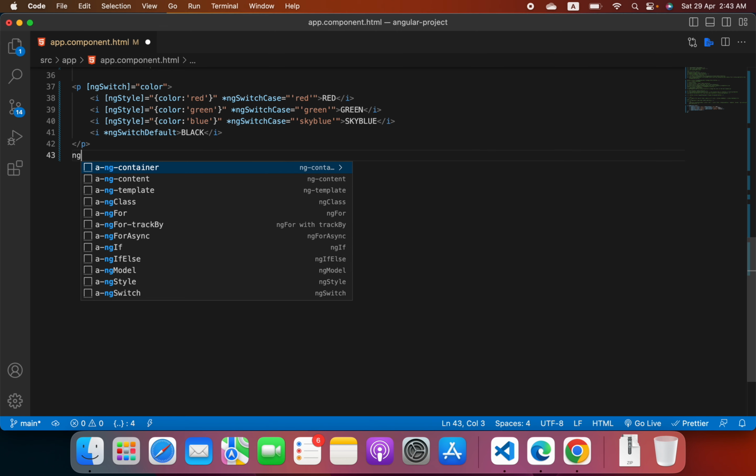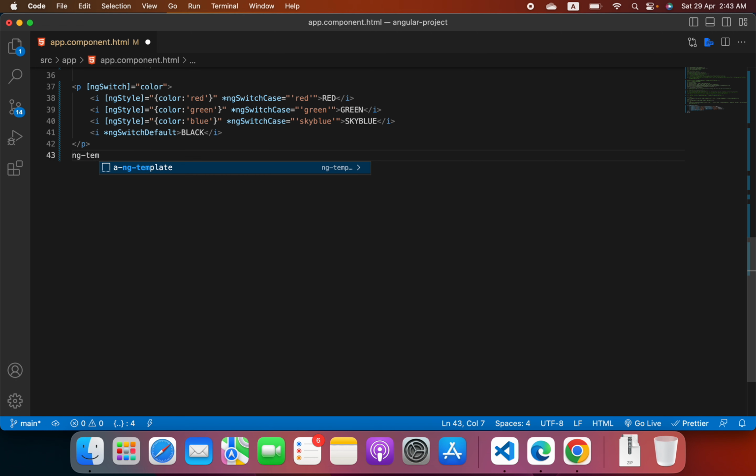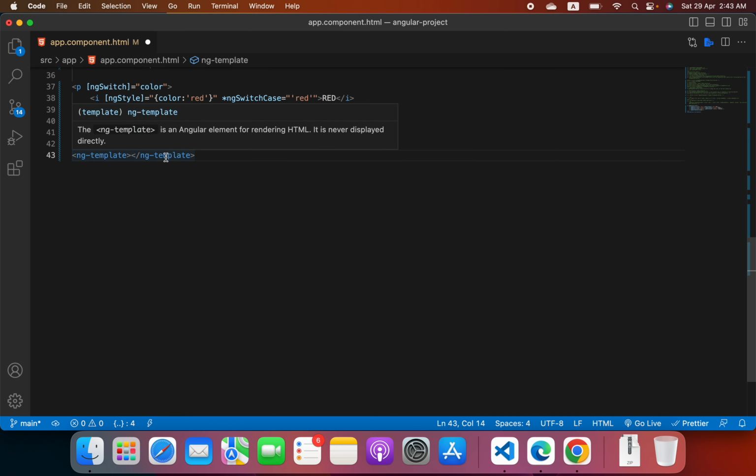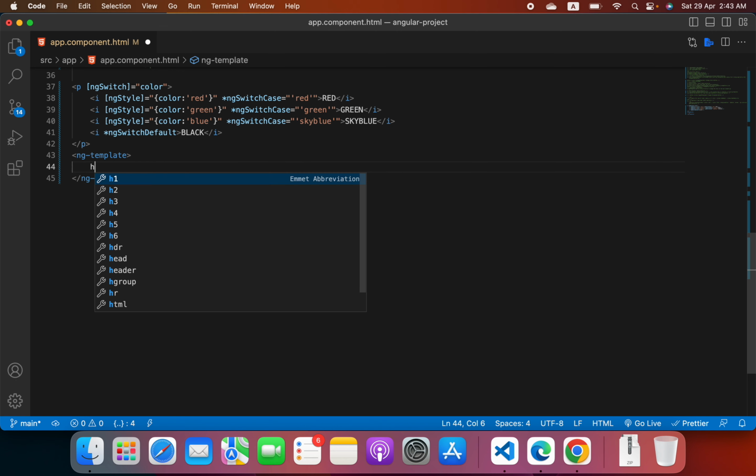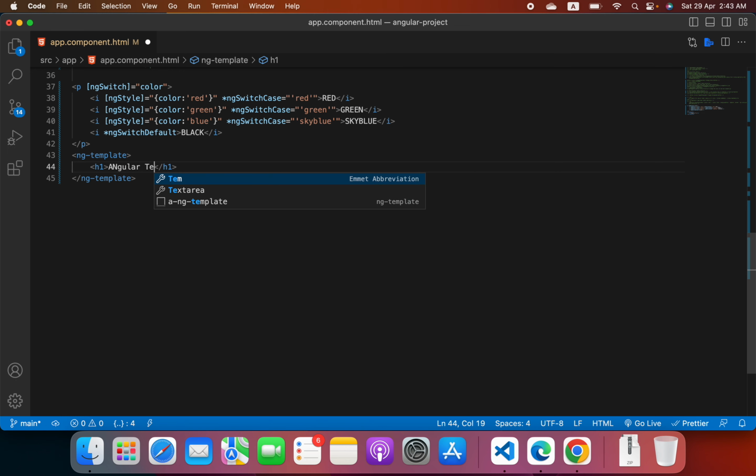Like, we can take in some ngTemplate element, and inside here we will define any data. Like here we have an h1 tag, and inside here we will say Angular ngTemplate example.